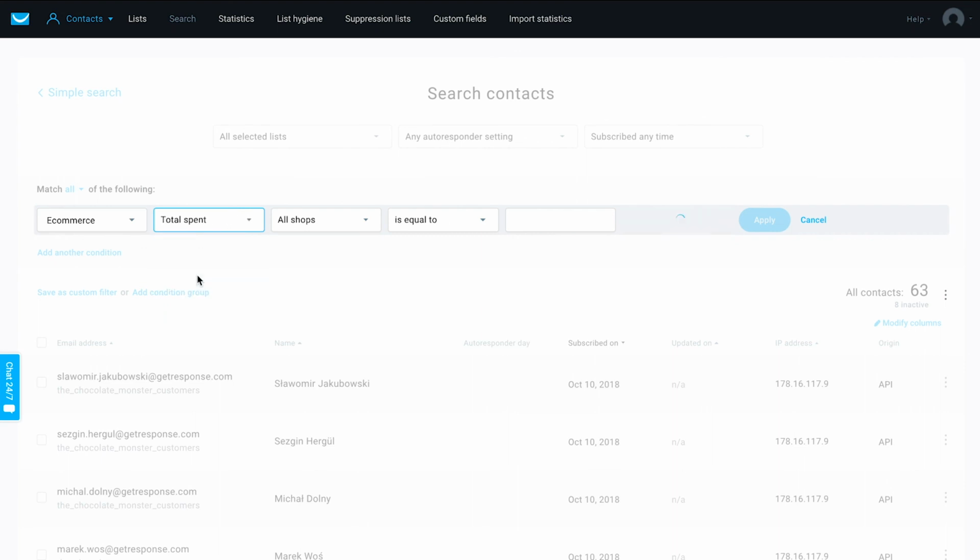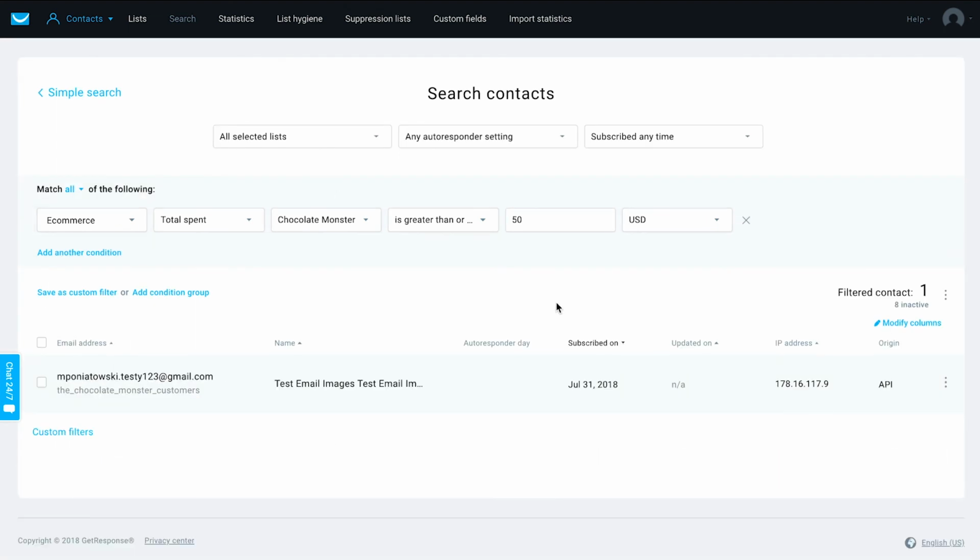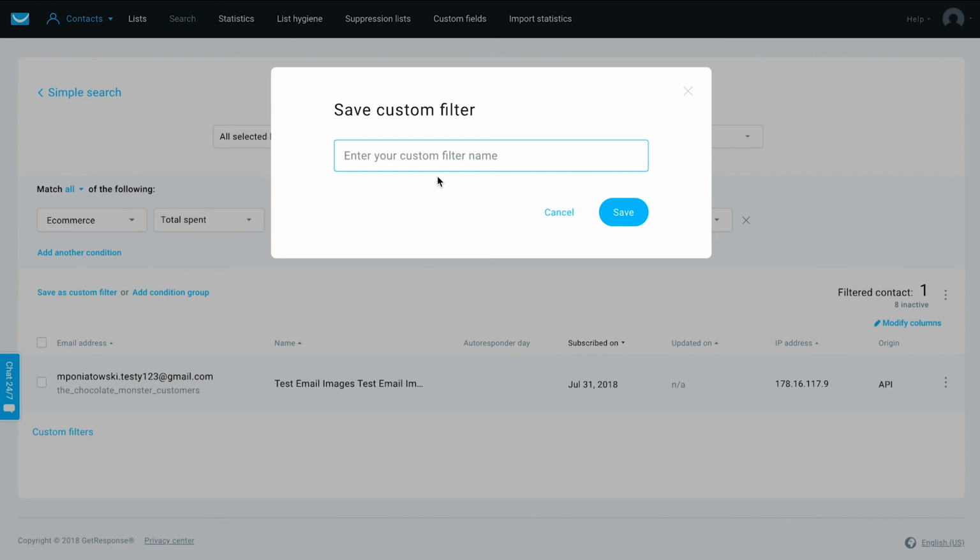For example, total spent is equal, or let's say equal or greater than $50. I do actually have such a customer. Okay, this example customer has made at least $50 of purchases in my account with us. And so I could save this as a custom filter.